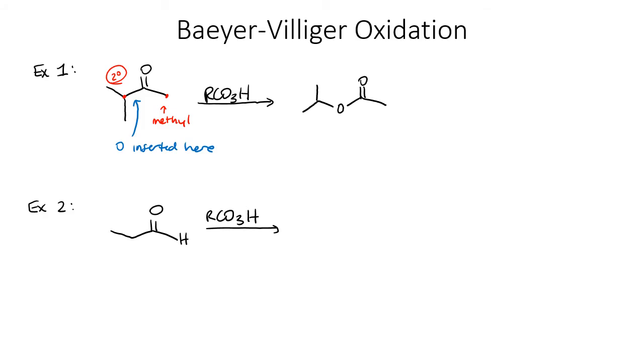So in our second example, we're going to focus on this aldehyde. So we have the aldehyde attached to a carbon as well as an H. So this carbon is attached to one other carbon, again ignoring the carbonyl carbon. So this is going to make it primary. The H is simply the H. Now the H has the highest migratory aptitude, so that means our oxygen is going to be inserted here.